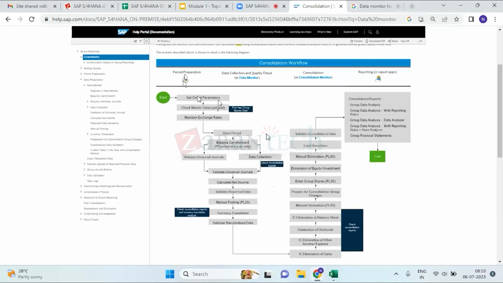In that we would be checking certain things, setting up our period, checking our master data. Master data is basically your FS items, your GL accounts, mapping, and all those things. Global parameters is the first thing where we would be deciding for which period we would be running our consolidation.